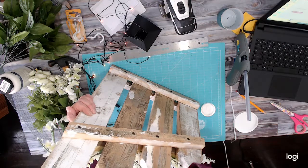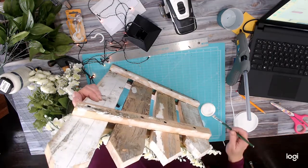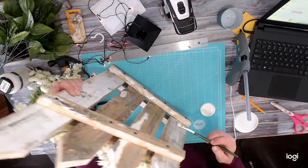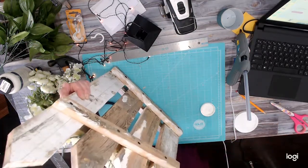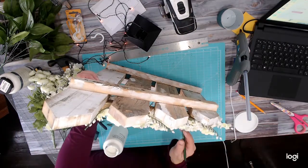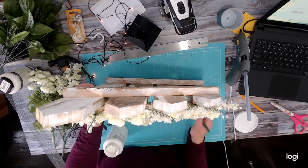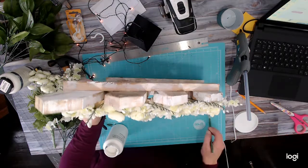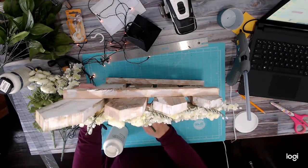I'm gonna hit those sides a little bit, and these are places where I've sawed the wood, so I've taken that down to fresh wood again, and that's why it looks like that. They were almost twice that wide, and I'm just going to hit the insides of the centers here. Again, that's where the wood was sawn, where I cut it apart. They were wider pieces, and I just cut them, and so it looks like real fresh wood there.